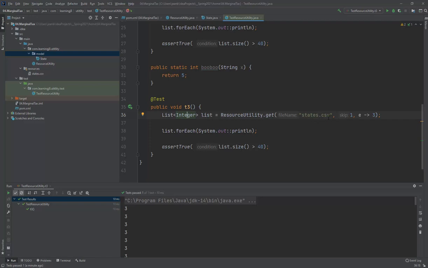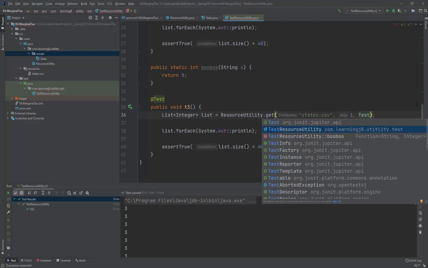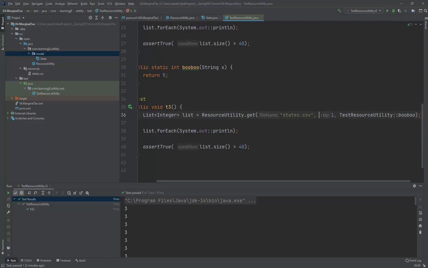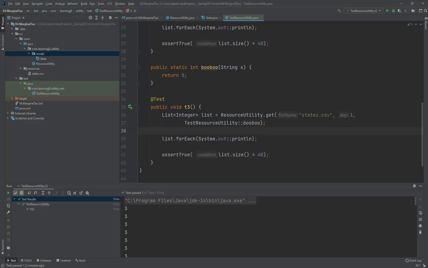Now let's see if this meets the signature. So for me to make this work, I've got to put the name of the class, this class that I'm on in this example, Test. Oh, here goes the signature right here. I'll click on that. And if you notice, look how it fits. The compiler is not complaining. Because remember, I told you that the lambda expression I wrote was the shortcut for this: I take in a parameter of string and I return an integer.